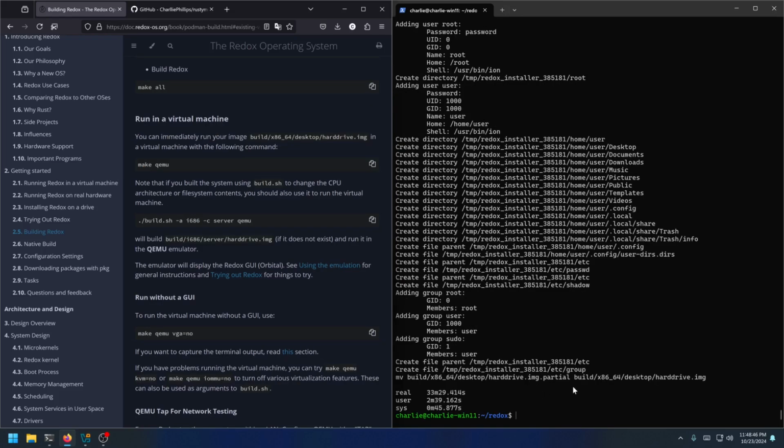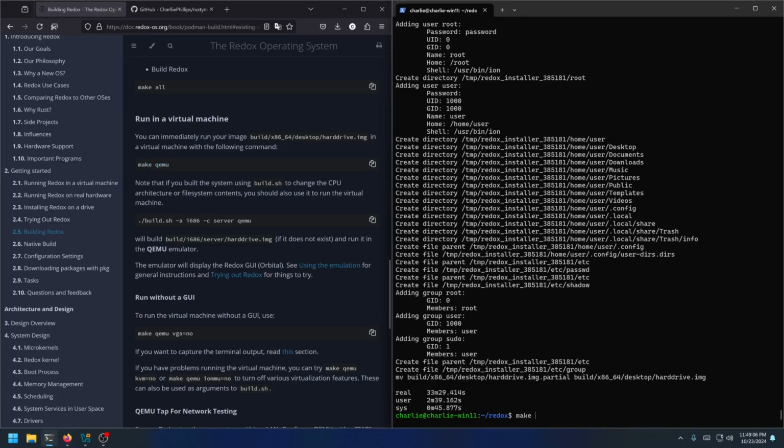All right, so now that that make all command has completed, you'll see something like this at the end. It's going to give you the directory to the hard drive image, and so on Linux they have you do this make qemu.